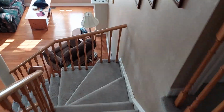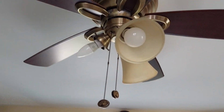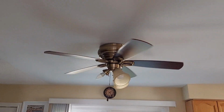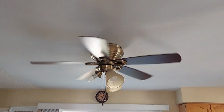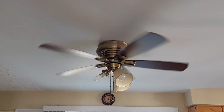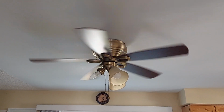Next fan I'll be doing is the kitchen fan, the Hampton Bay Maris. Still missing the third shade, unfortunately. Cannot find a replacement for it, and I don't think I ever will because the Maris has been discontinued. So anyways, let's start it on low. The Maris goes slower on low than the Glendale. The Glendale goes faster on low.